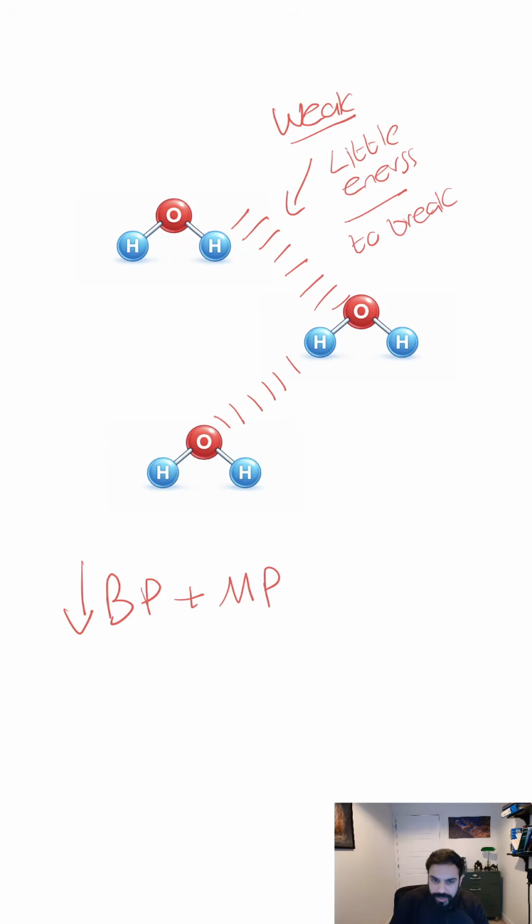Very common exam question asking why simple molecules have low boiling points and low melting points. And then finally, all simple molecules do not conduct electricity. And just remember why this is because there are no free electrons or free ions to carry the charge.